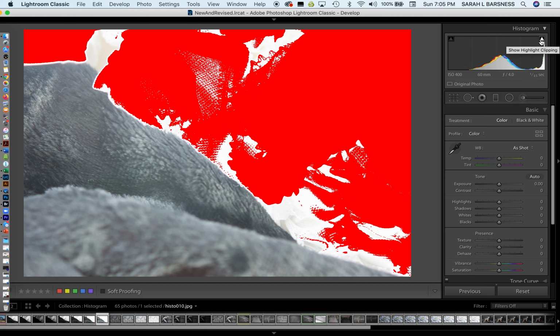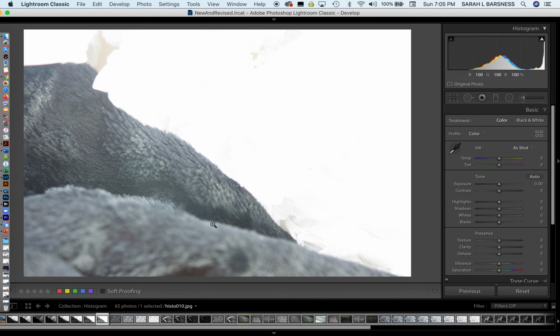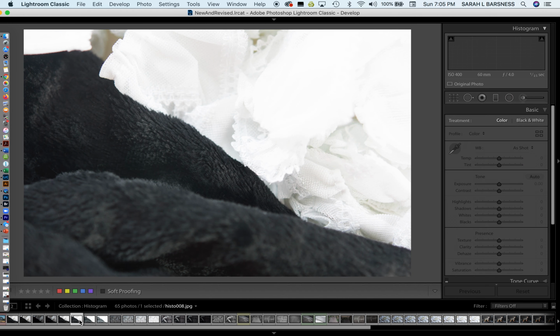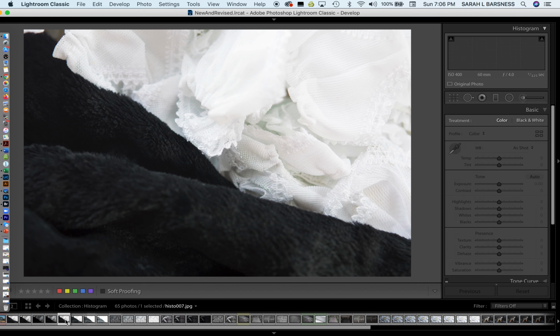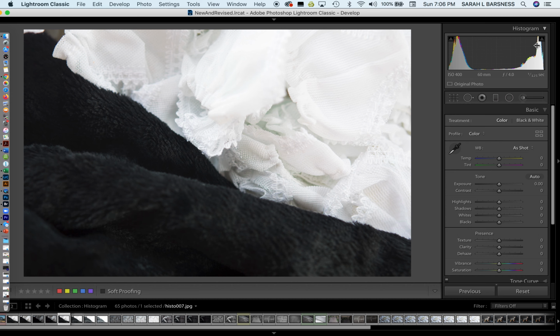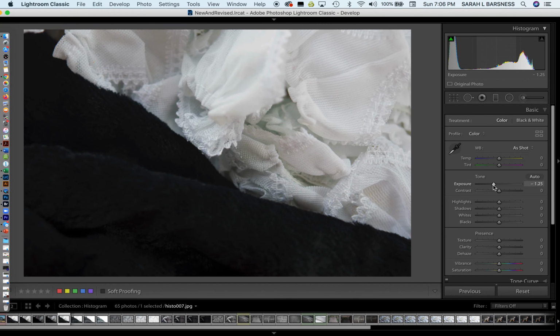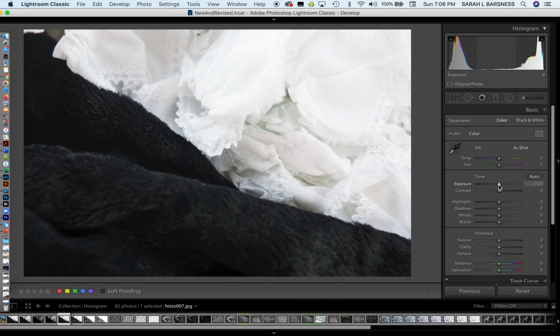And what I mean by clipped is that this has gotten so overexposed that the details, the possibilities for details, are cut off. Okay, let me just show you what I mean by that. Let me come back to this image, which is our 125th. Now, even though this looks a little bit bright, as we pull this down, watch what happens. See how all that texture and detail comes back? That's because the information is there.